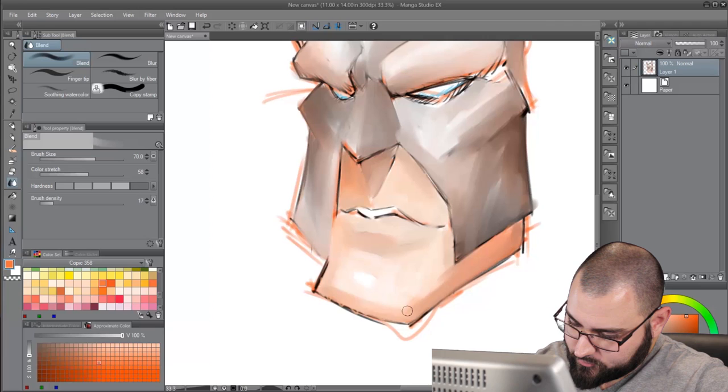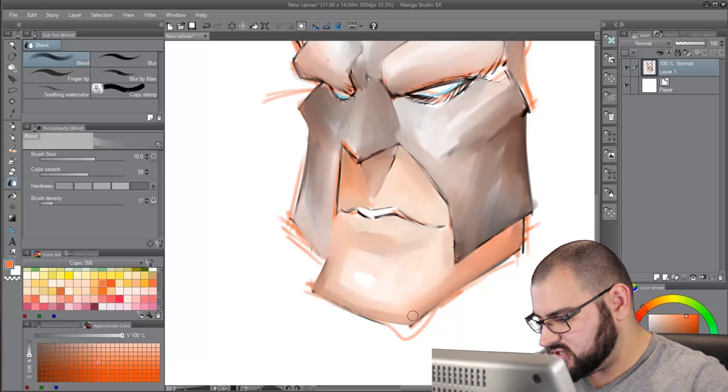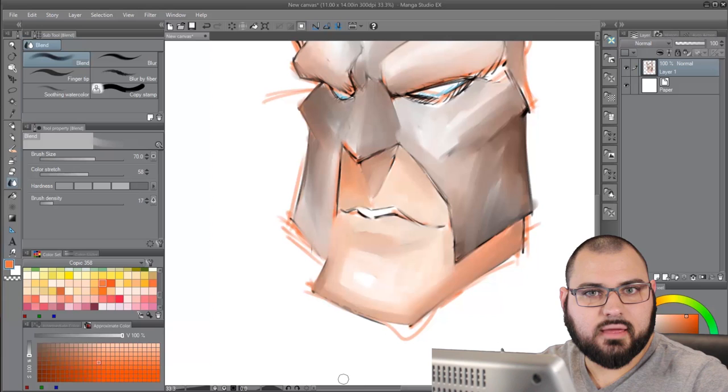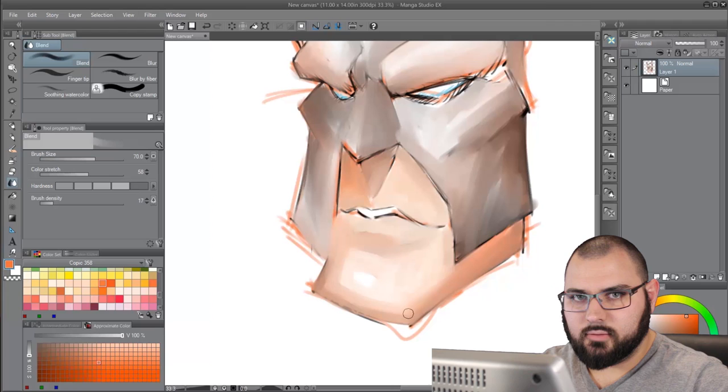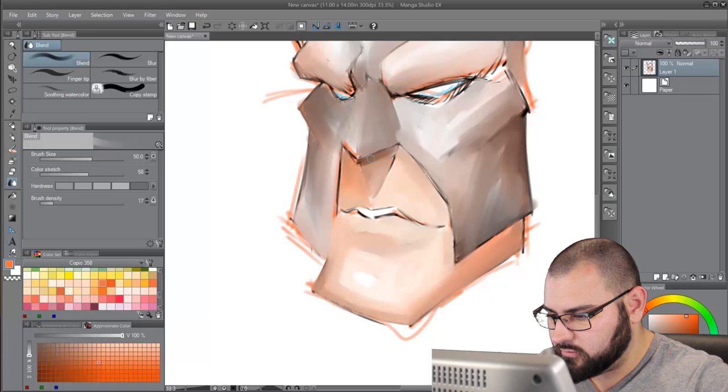Alright. Now, my other goal as I go along here is to blend out as much of my outline as possible. Now, I could have done my outline on a separate layer, but the truth is I want to use some of that black to darken in some of the tones on the bottom of some of these features. That's really going to help drop the shadows in certain places where that's going to be a focus. Like right here under the nose, I can grab a lot of this black and pull it down, and it's just going to perfectly pop that out, and it's going to look really sweet.